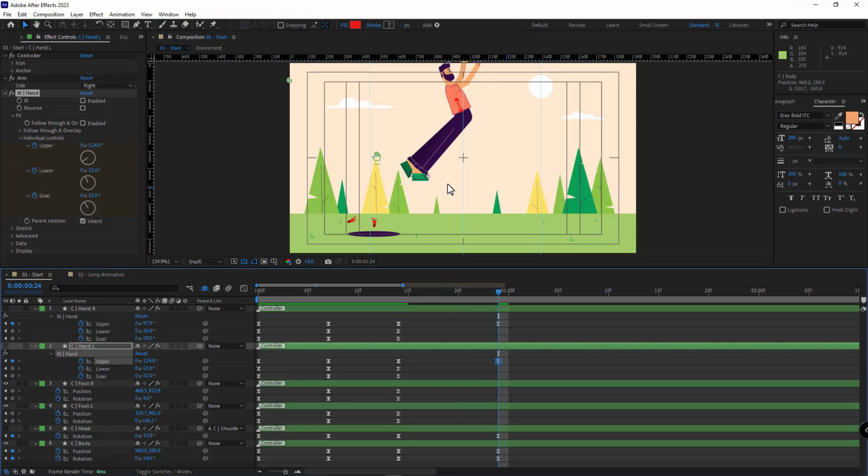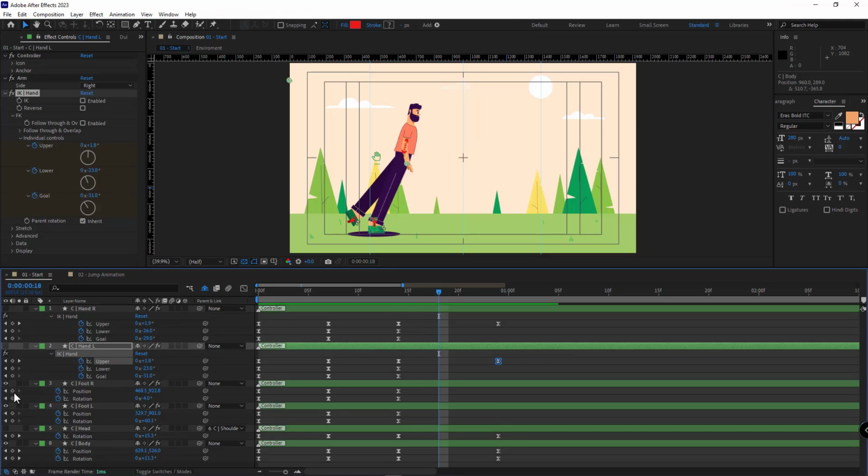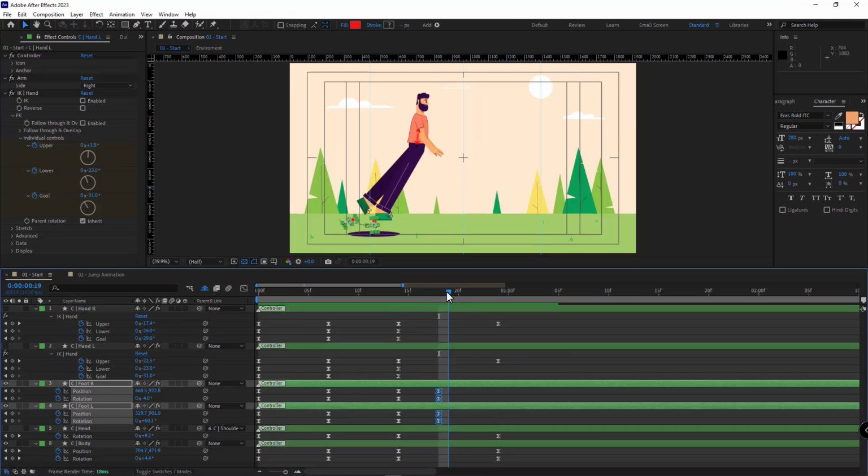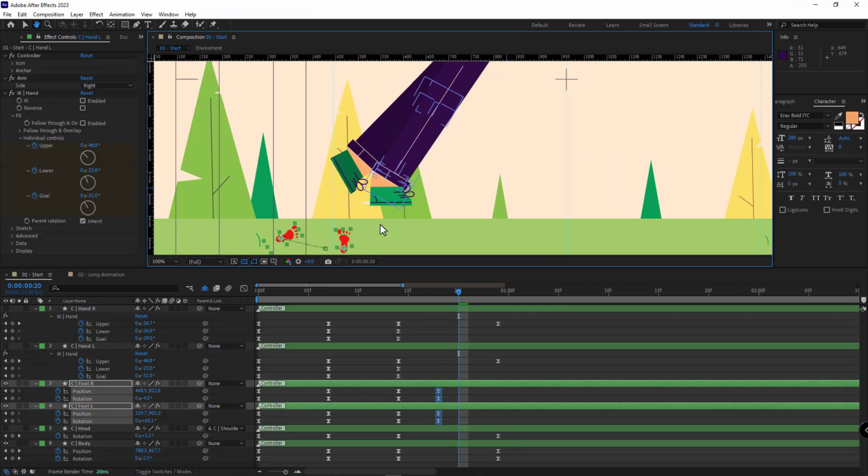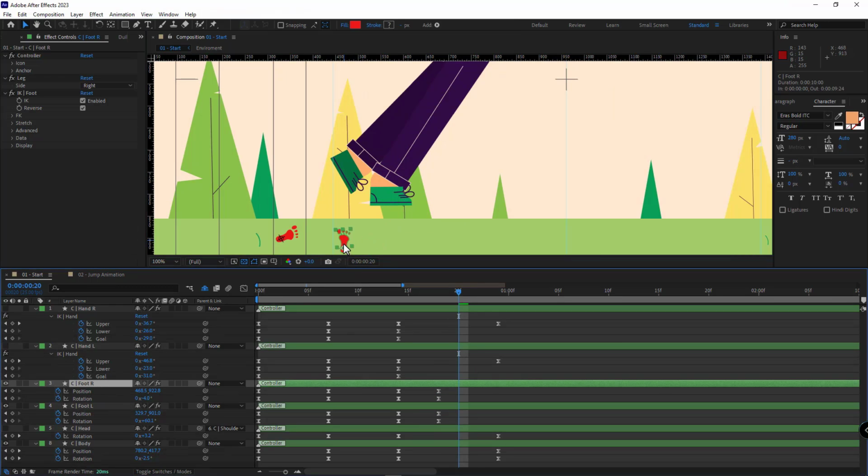And to fix the legs, what I need to do first is come back here. A few frames forward, right here I create keyframes for the controllers of the legs. I move forward, the legs should be bent a bit.